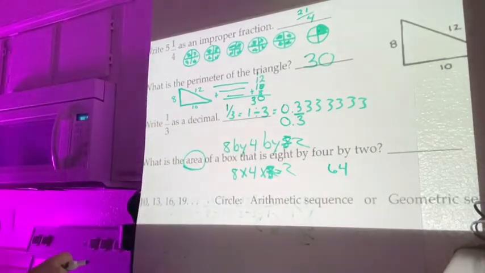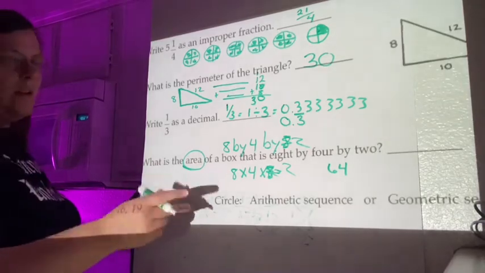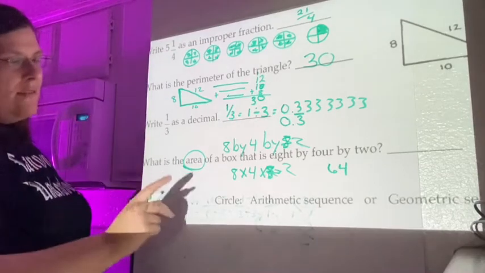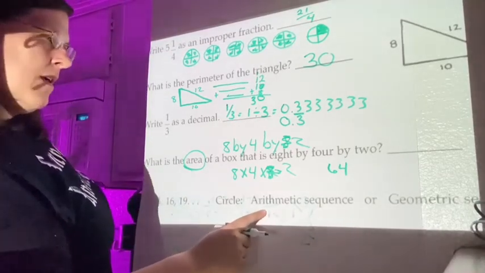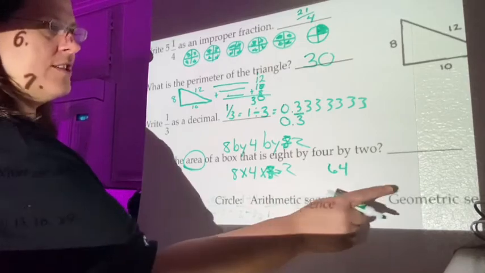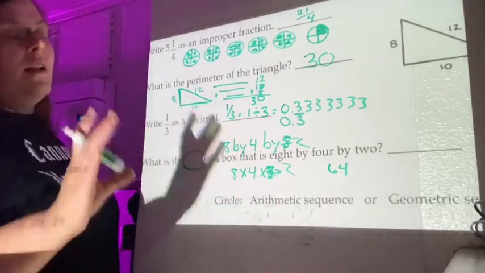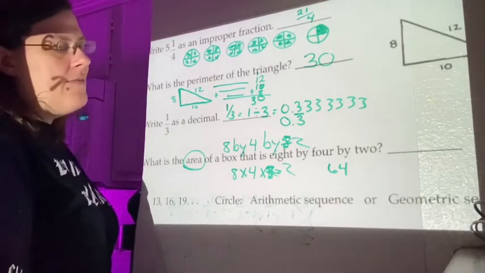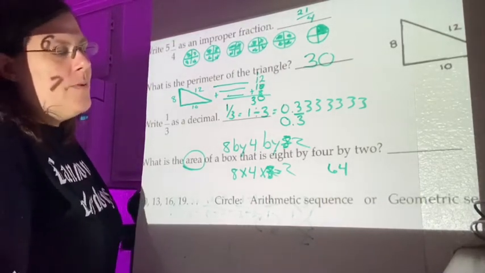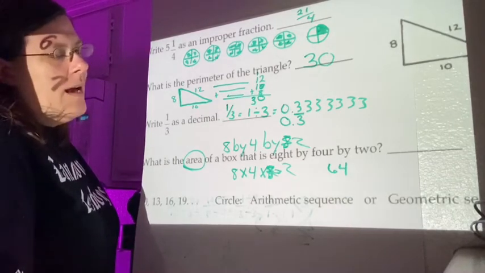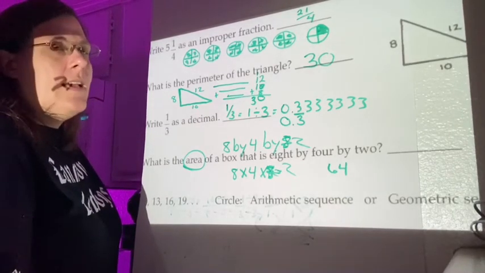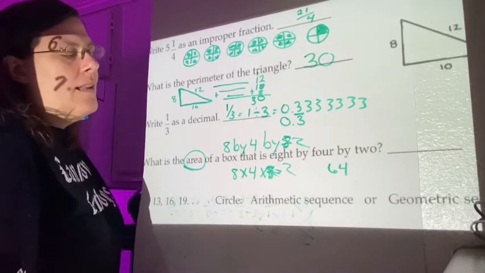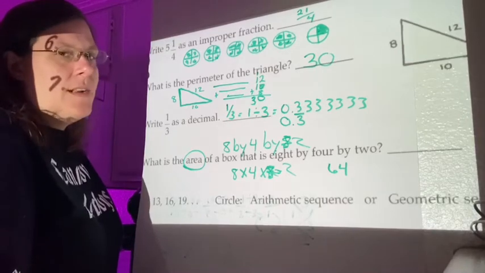Okay, so now we have a sequence of numbers. So they want to know this last problem. We got this, we're almost there. So they have a sequence. They want it as an arithmetic sequence or a geometric sequence. Now, I was a little confused about this one too, because I've never actually heard it called arithmetic sequence. It was a different word, I think process, and that made a lot more sense to me. So I did look that up to make sure that I was correct.